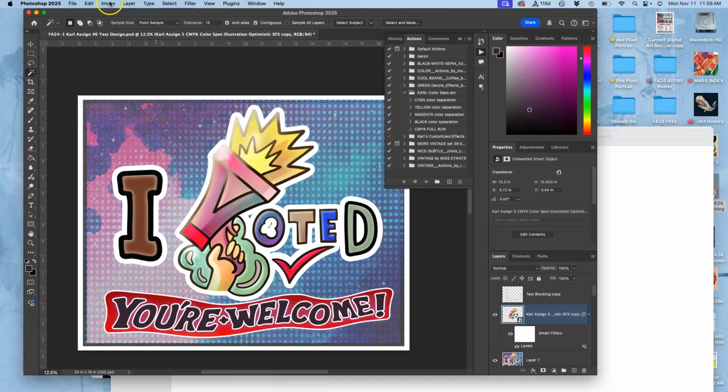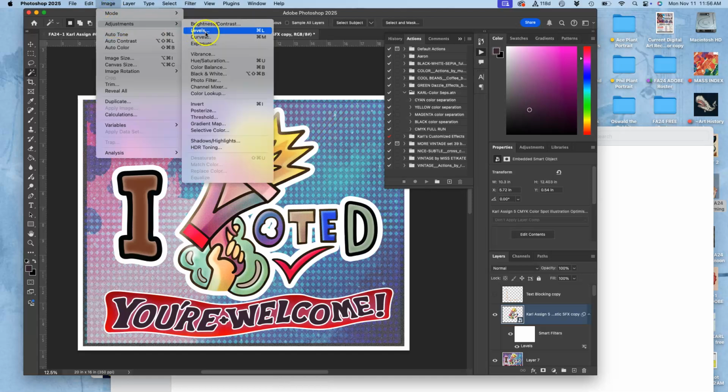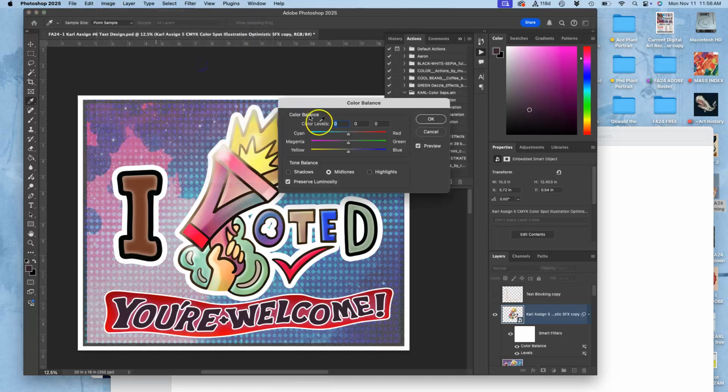And I can play with, we always start with levels, with its color balance. Shift a little bit more towards, well, away from the reds, I guess.